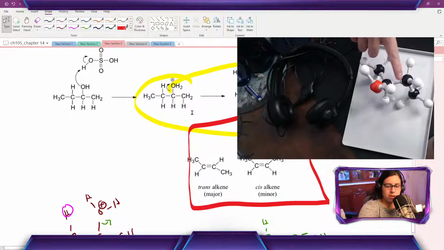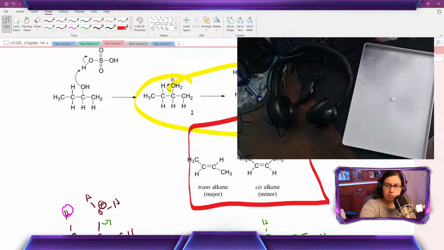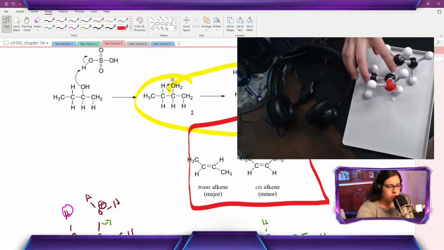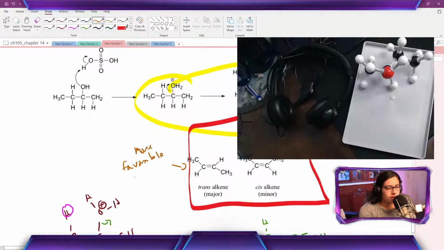Because that looks to me where they're in line to be deprotonated. So this will be deprotonated, and then that can leave. But then that'll give you kind of a trans alkene there. And so this was the major product. This is also more favorable sterically. So usually the trans is a major product unless there's some sort of mechanism that would make it not the case.